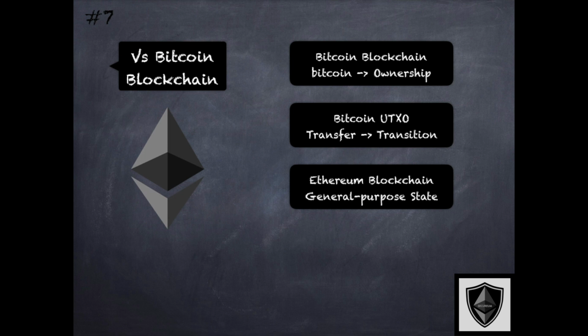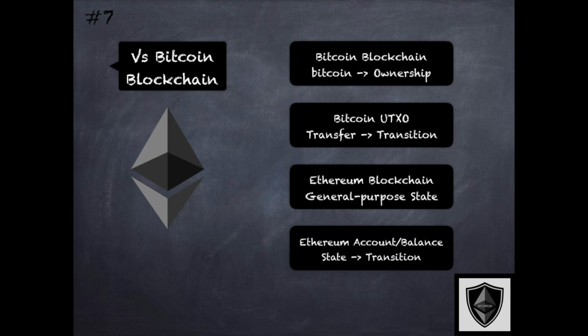Compared to that, the Ethereum blockchain is focusing, by design, on general purpose state, right? State that does not only focus on the ownership of Ether, but anything that can be encoded with the EVM general purpose programming language. So with Ethereum, we are looking at a general purpose blockchain that can encode arbitrary state and arbitrary rules for the transition. So we're tracking not only the state of currency ownership of Ether on the platform, but the state of the different smart contracts as transactions interact with them, right?